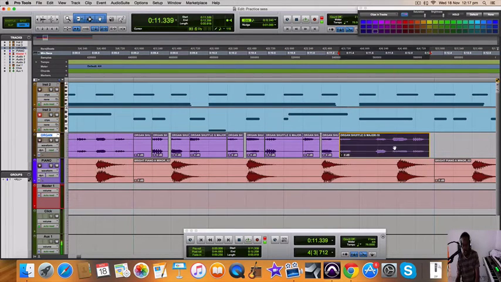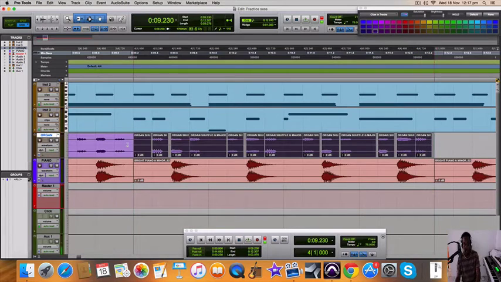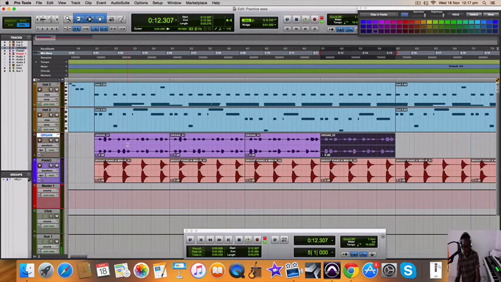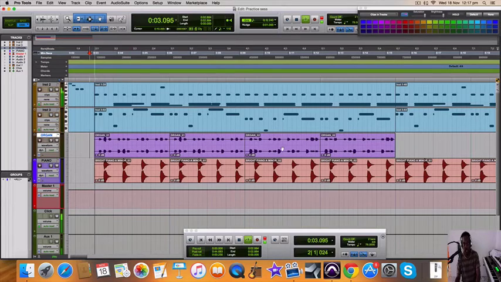Alright? You just have to learn how to cut and how to place your loops in your project and your grid. Alright, so let's Command F, Shift Option 3 to consolidate. If you want to do this, highlight the region, Shift Option 3, you consolidate it, then you duplicate it. Alright, so you Command D and you duplicate it. So here we are.